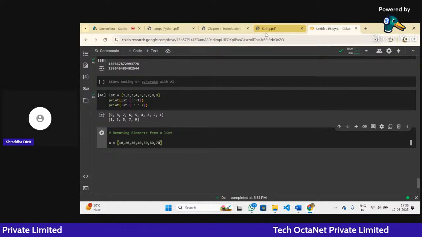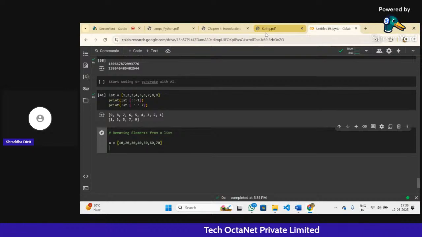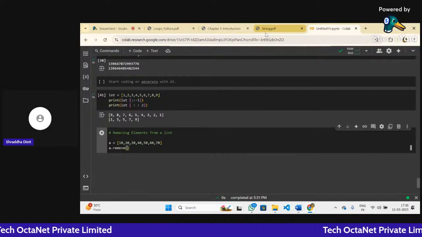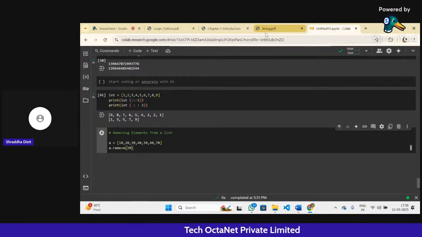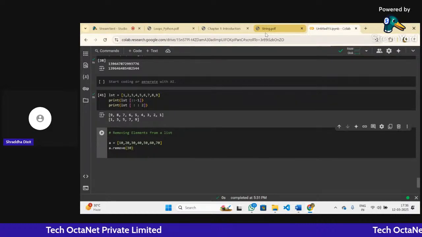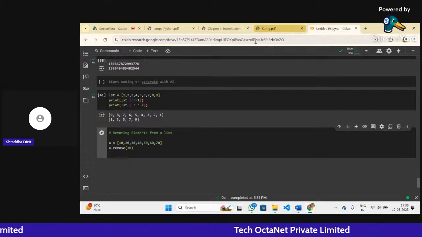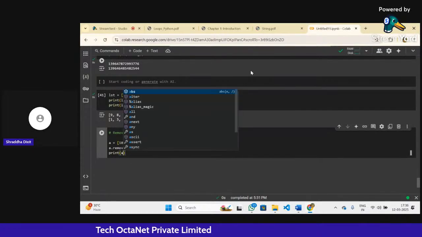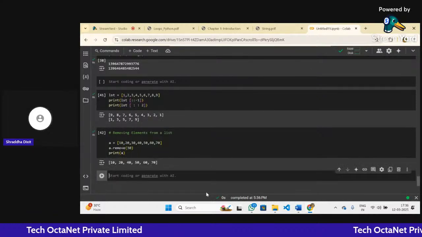So A dot remove 30, let's say. Now print A. So this 30 is now removed.